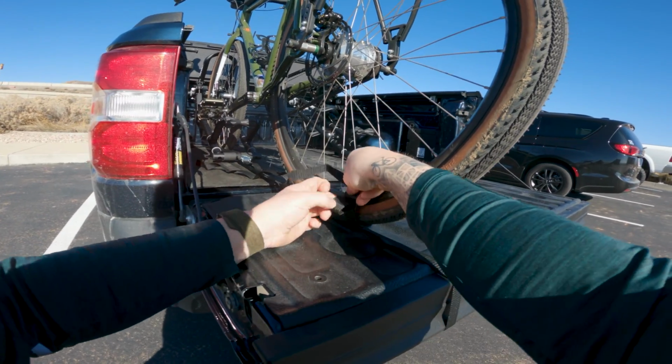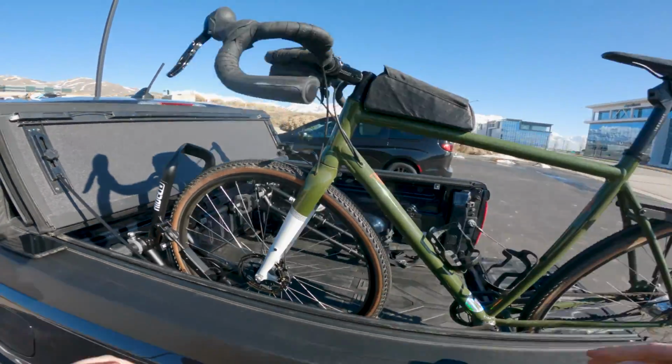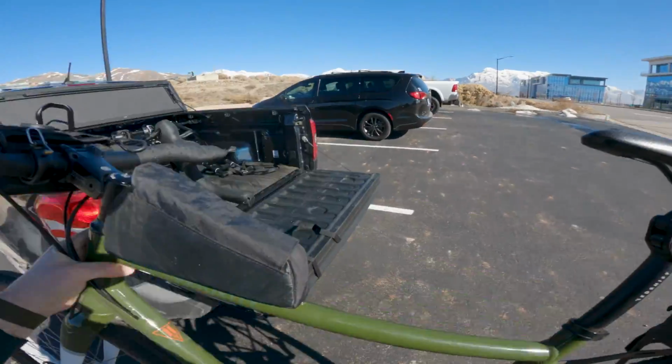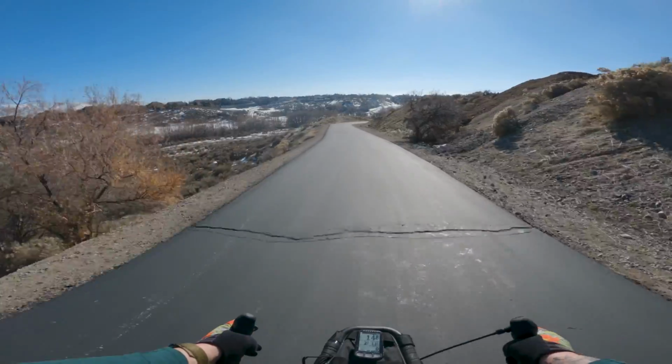I just pulled up to the Murdoch Canal Trail and let's get the bike out. Out riding and it feels so good.